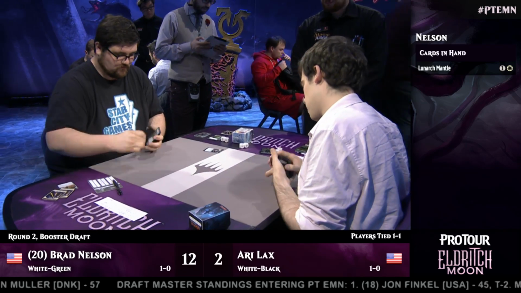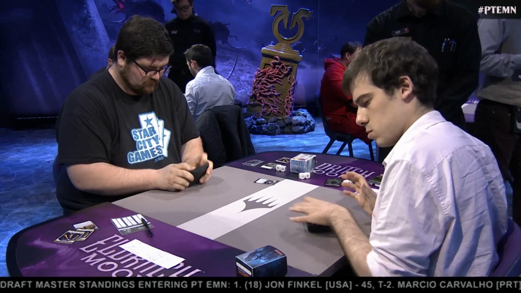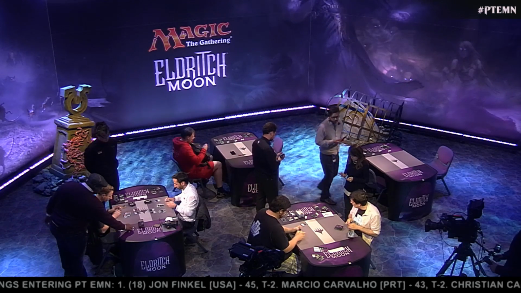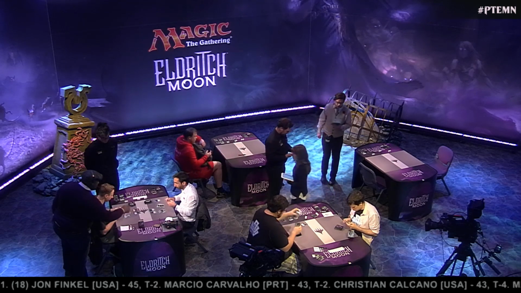Interesting. It was one of those signs when you saw Ari Lax put up his hands. He said, "You got me? Because I'm tapped out. If you can tap or get rid of this thing or give that thing flying, then I'm dead." And Brad finds it. Wow. He really pieced it together there. Every turn applying massive pressure.